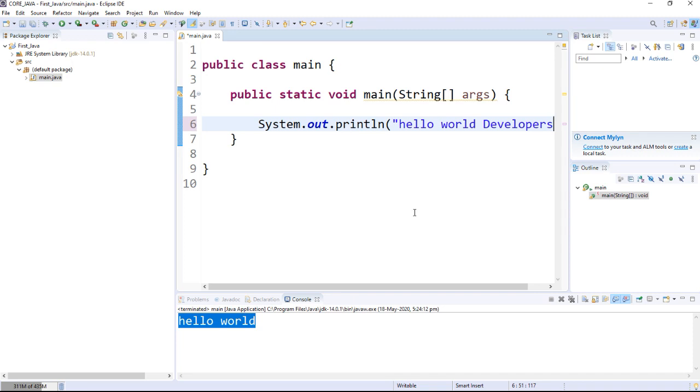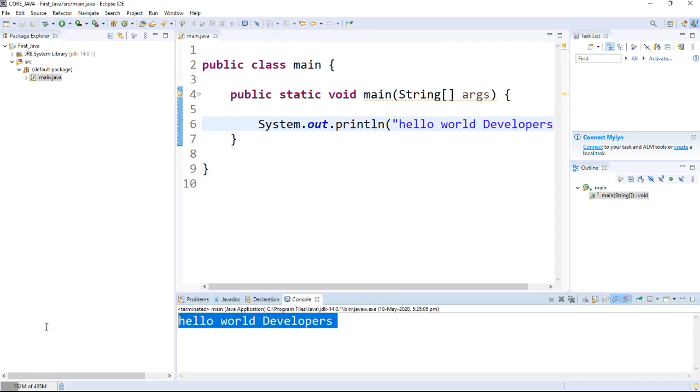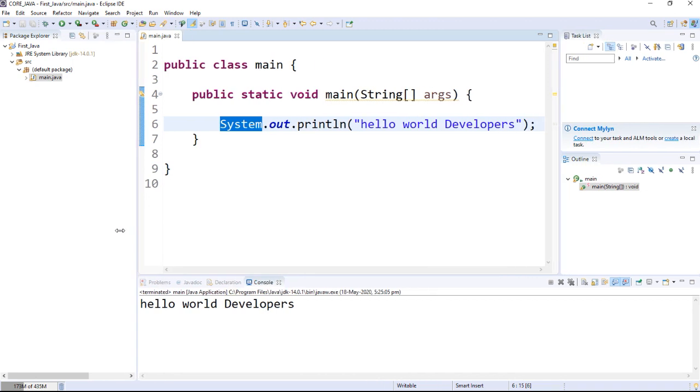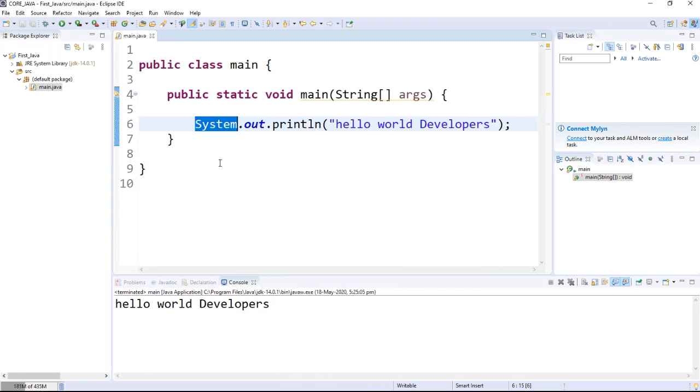Don't worry, you will understand everything one by one. You will understand what is public, what is class, what is static, what is void, and what is System.out.println, what it means. You will learn everything here, so don't worry.